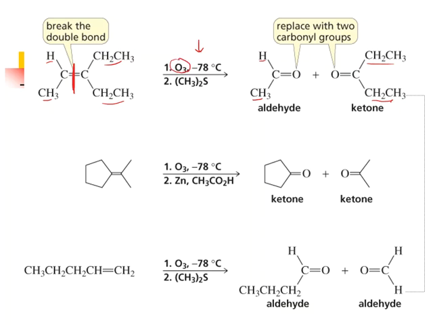That's negative 78. And in round 2, we throw in a sulfide group, dimethyl sulfide. Why do you think I called it that? 2 for di, CH3 for methyl, S for sulfide. Dimethyl sulfide. So if I look at this arrangement, this is a carbon with an R and an H. That's the aldehyde. It just so happened to have an aldehyde. Maybe it doesn't, maybe it does, but this one it did. And then on this side, we had a carbon that was flanked by two carbons, one on each side. And that's what we call the ketone.